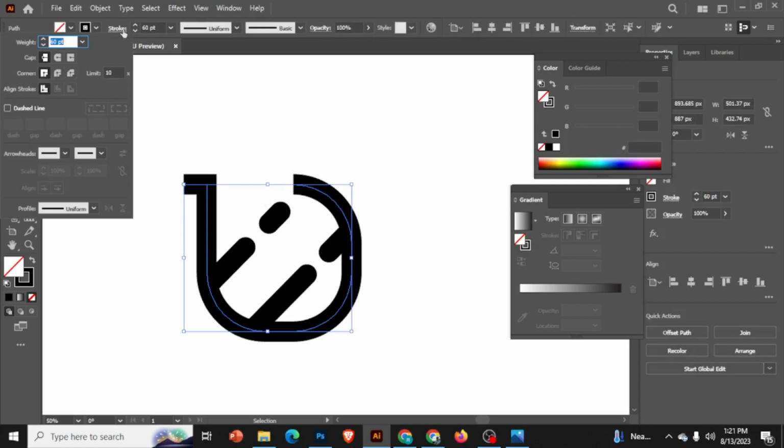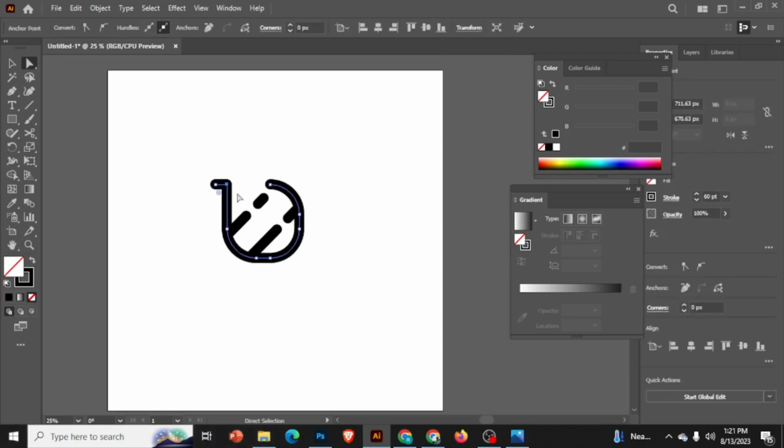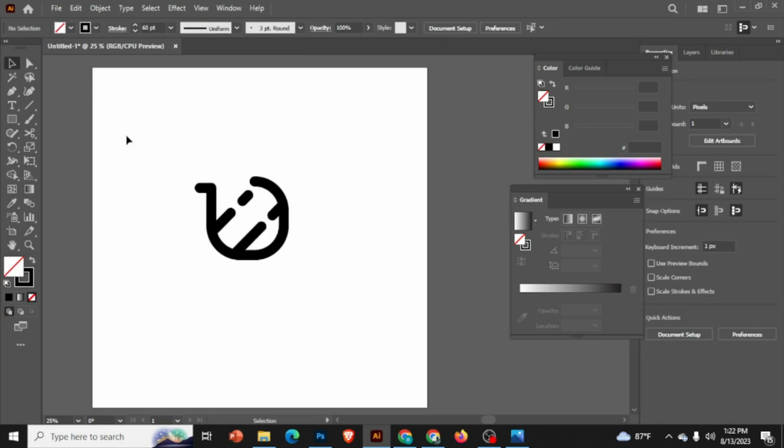Select the entire design, go to the Stroke panel, and round the cap and corner for a polished look. Select this line and move it a bit lower.